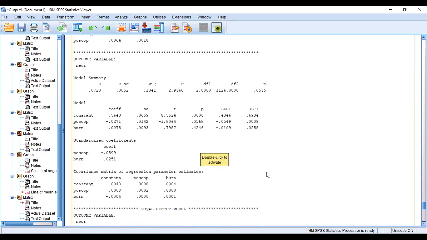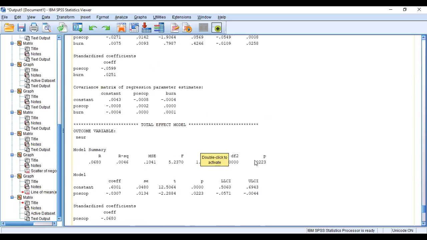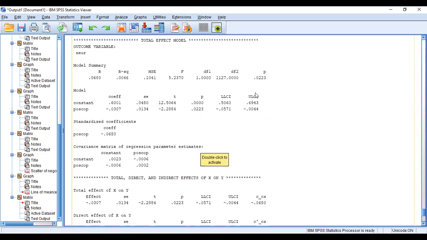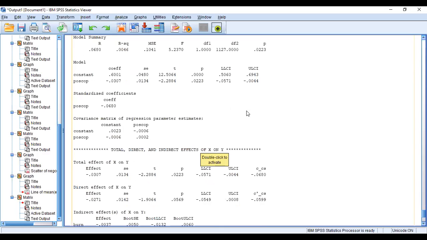And then these are the total effect model, okay? It is significant, the model itself, but you have the mediation here. I mean, the main model.